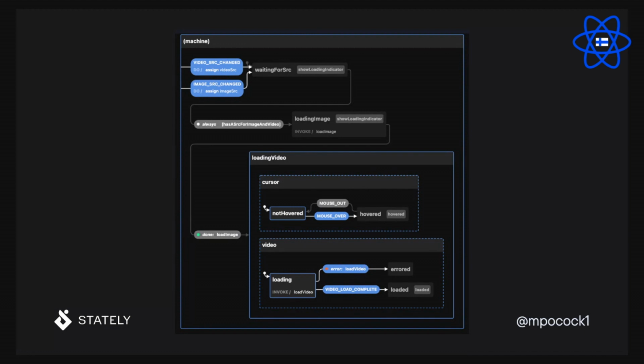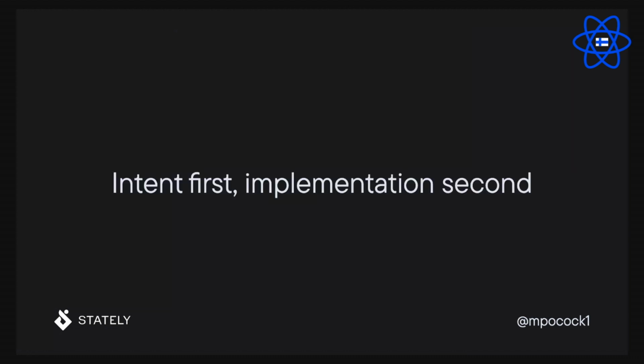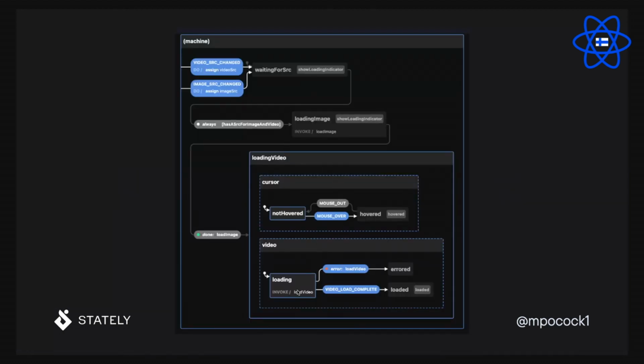It's right there for you before you've even looked at a line of code. This is the implementation, but it's also abstracted away from the implementation. And really, it's intent first, implementation second. What this means is if there's a bug in the load video bit here, and you're getting some error message which says there's a bug in the invocation inside machine video.loading or something, that's a very typical XState error message, then you know that you don't need to touch anything else inside the app. All you need to touch is this video loading area, and you instantly know how it connects to everything else.